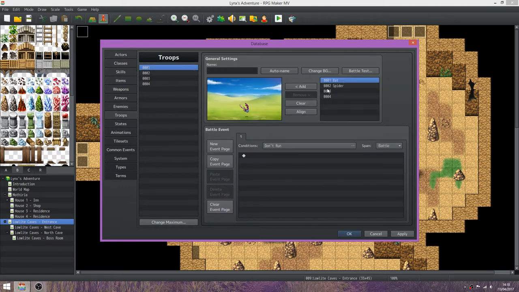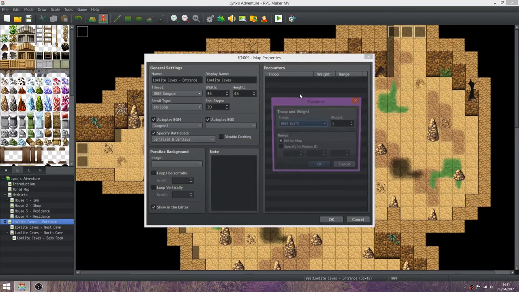Let's create the troops. We're going to have two bats, auto name, and I want to position them in a way that is done for side view battles. I really hate that MV doesn't have this option. Two spiders. Move that one to the front. Realize that's B, that's A. Let's add bat and spider together. Place that towards the front, that towards the back. And we'll just have these three like so. Apply. Okay.